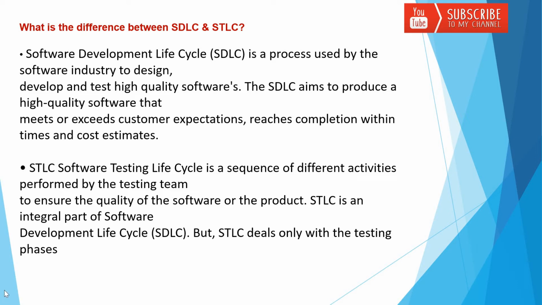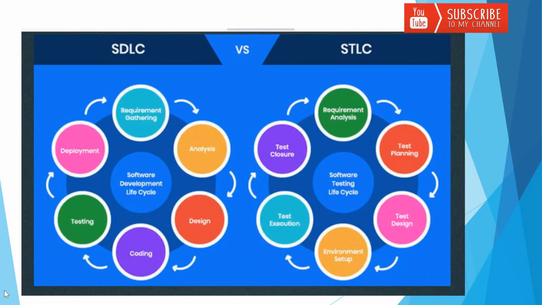In the next slide you have the complete description, and you can take a snap of it. This is how it is. Requirement gathering, requirement analysis. Okay, we'll go to this SDLC life cycle: requirement gathering, analysis, design, coding, testing, deployment. They will be doing their unit testing. This is how they'll be doing it.